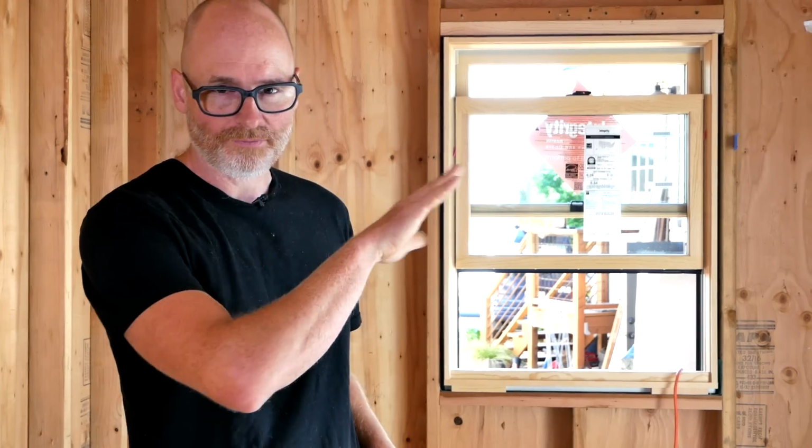So before I dive into all the framing details here, I want to talk a little bit about window selection, because this is one of those decisions that you need to make during the planning process that affects your framing, which affects the overall thermal performance of your building. When you're thinking about windows and energy efficiency, it's not just the surface area of the glass that's going to leak heat out, it's also the framing around the perimeter of that. And the more small windows that you have, the more framing that you have transmitting heat to the outside of the building, and also proportionately smaller amounts of glass for the same amounts of frame.